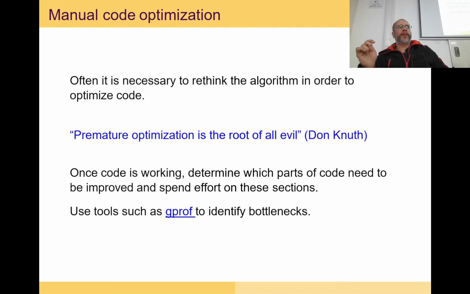Now, from this discussion, you may have gotten an idea: what's the point of knowing about these things when you have flags available, or you have optimizers available in Fortran? We'll just use minus O3 and hope for the best. That is fine, it's always good to do that, but the compiler is only so smart. There are situations where you have to modify the algorithm completely. The compiler may not know how to modify the algorithm as such. It is just able to do things which it has been told about.